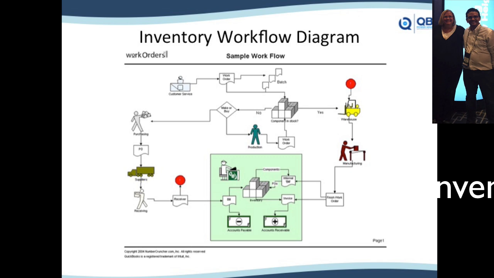Then in between the people, you're going to put the QuickBooks transactions. So between purchasing and the vendor, there's going to be a purchase order. Between the warehouse manager and the purchaser, there's going to be an inventory cycle count where they're going to decide whether to do some replenishment. Between the customer and the salesperson, there's going to be a sales order or something like that.